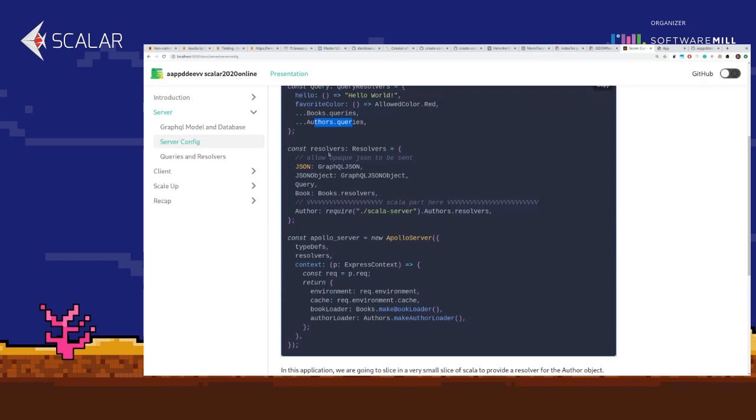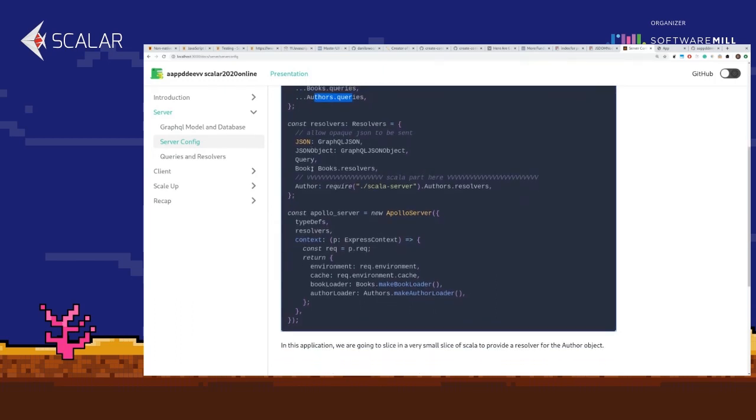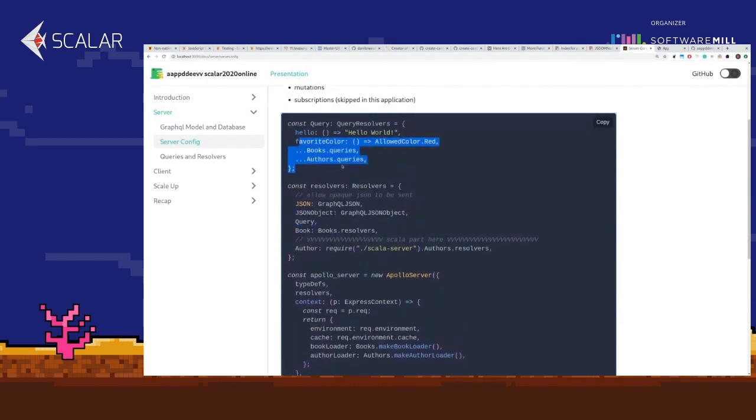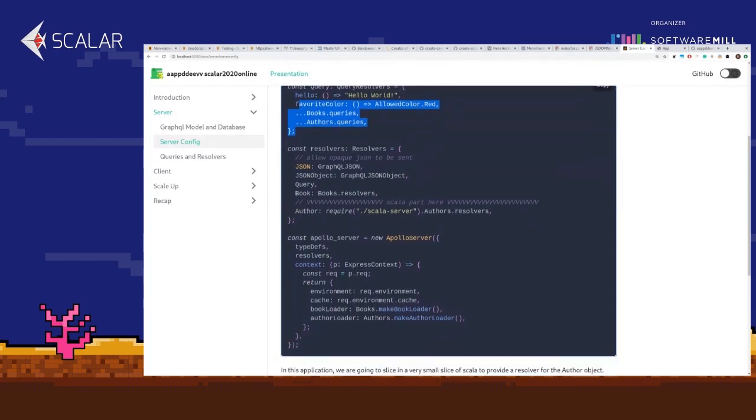And again, you think about a data object going over the graph, getting filled in with little bits and pieces, resolving these little fields as you go. You can imagine there's a lot of different strategies for doing that. It becomes quite complex. Here are some resolvers. For example, you've got to resolve these top queries. You have to resolve fields inside of a book, and you have to resolve fields inside of an author object.